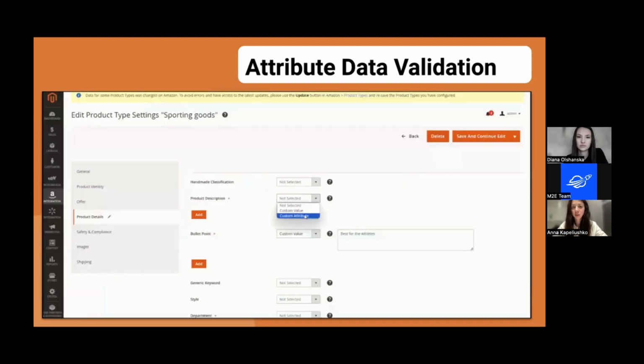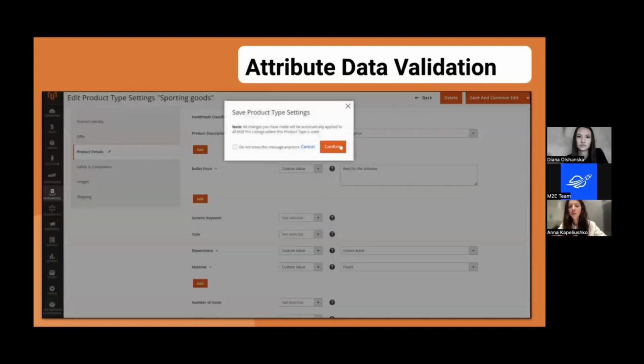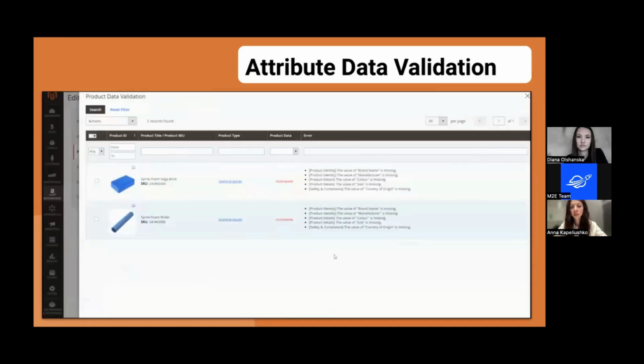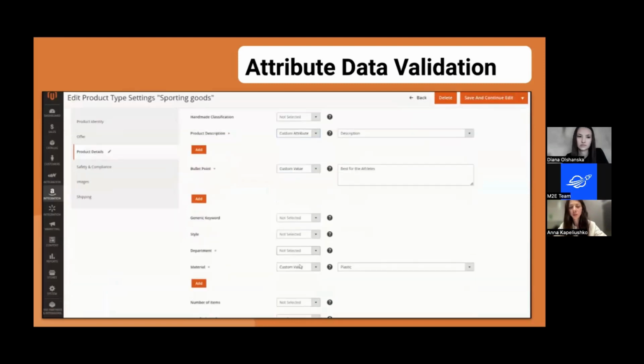attribute value validation. And in case some of the attributes appear to be missing or the value format is incorrect, you will see the list of the products and the list of the attributes that require adjustments.